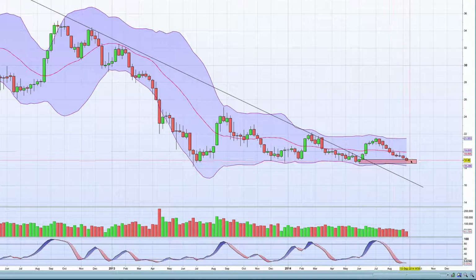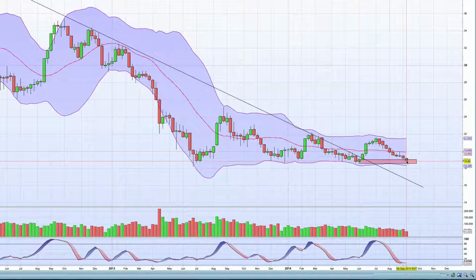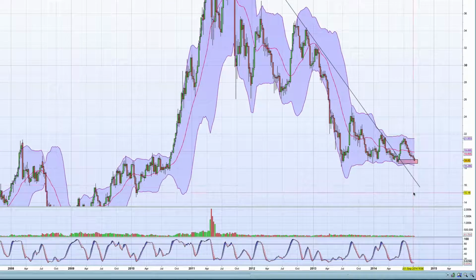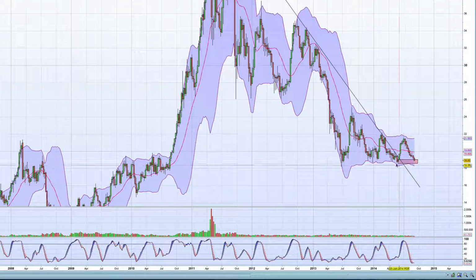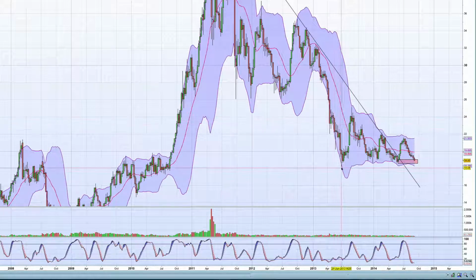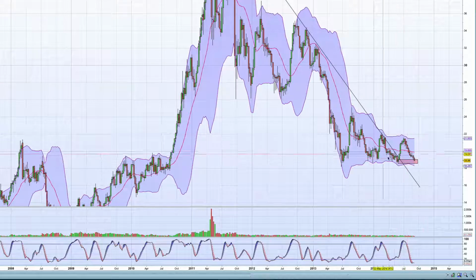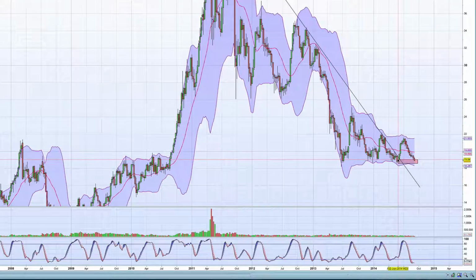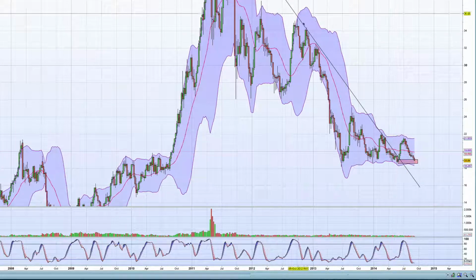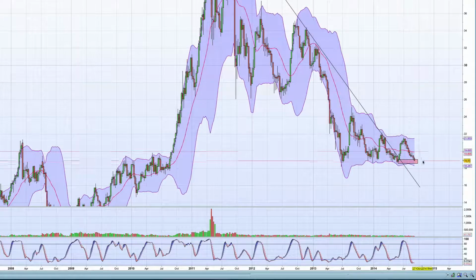But on a long-term basis, this is a great time to buy and continue to accumulate, even if this price continues to go down further, right? But as of now, we have not been able to create another low, and as of now, these buyers are strong. They're strong enough to take us above this trend line, so they should still be there to take us back up to at least $21, right? At least retest this level.